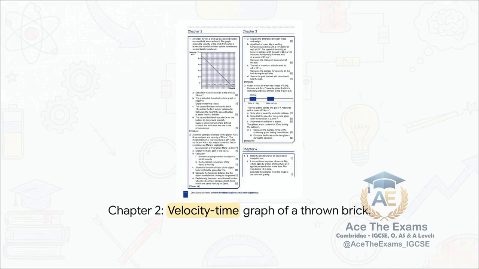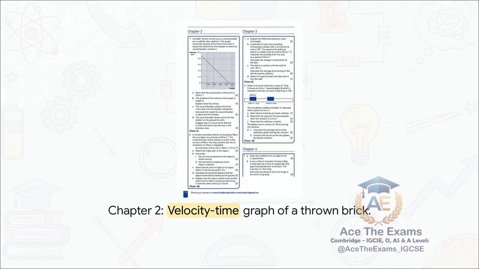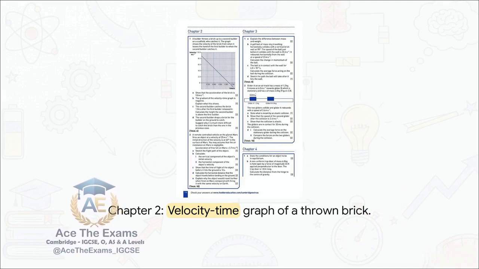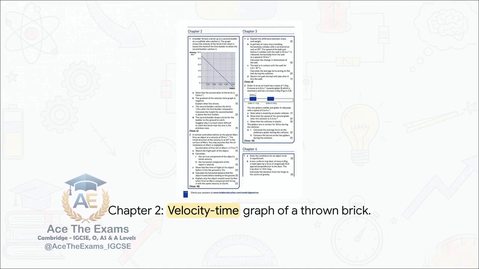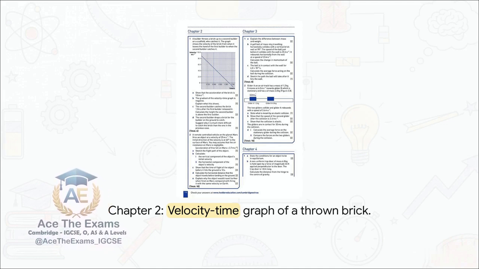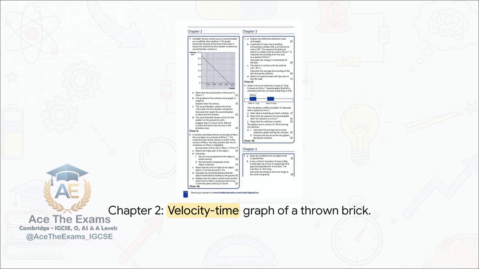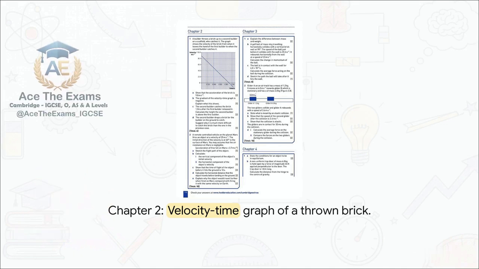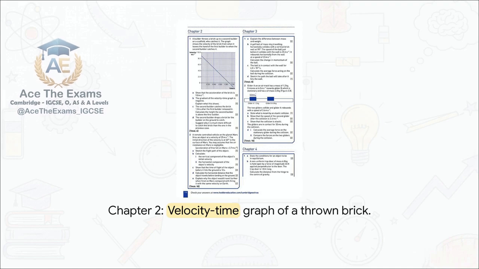The scenario is this. A builder throws a brick straight up to a second builder on a scaffold, who catches it. The graph shows the velocity of the brick from the moment it leaves the first builder's hand to when it's caught. The velocity starts at 9.8 meters per second and drops linearly over time, crossing the x-axis right around 1.0 seconds. You've got 60 seconds on the exam clock to extract the core trend here. Scan it. All right, time's up.